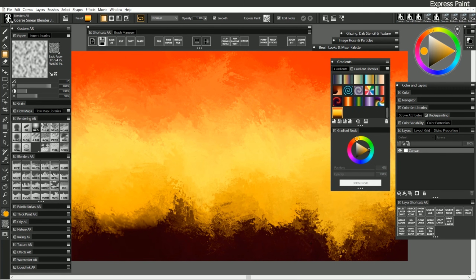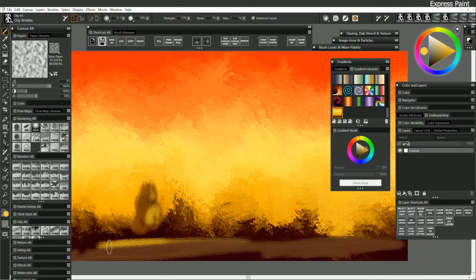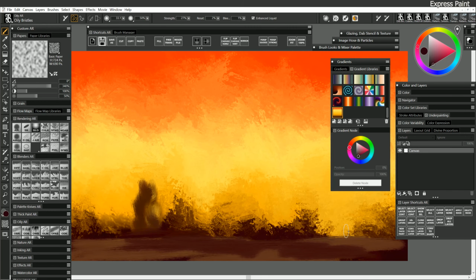When I click on that to commit, to me this kind of looks like a sky with some trees in the background. So maybe that would be the starting point for my painting. And then I could select some other brushes, such as Oily Bristle, and I could go in here and add in some more trees and some other details and use this as a starting point for my painting. Add in some little leaves on this tree and some ground and really whatever I want. So Express Paint is a really powerful feature.